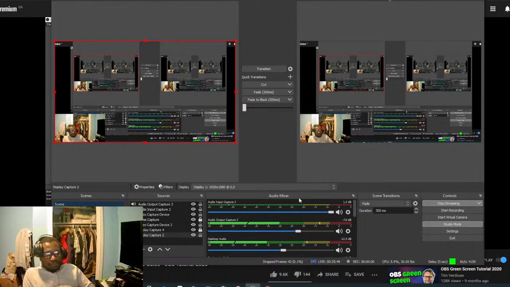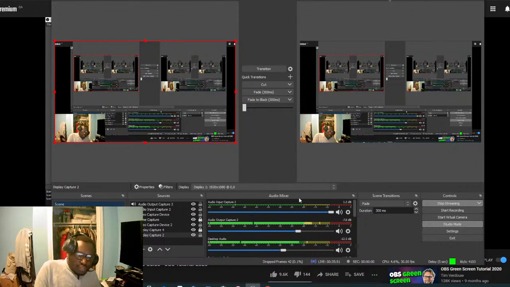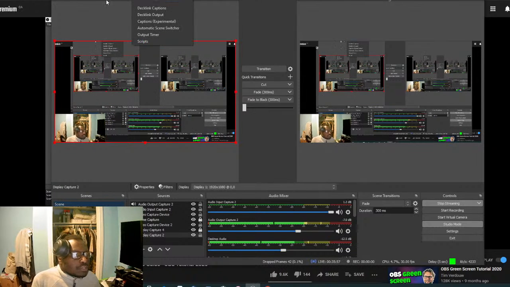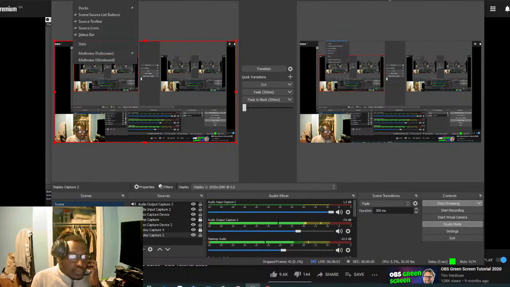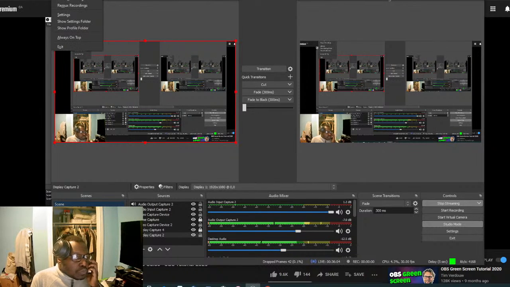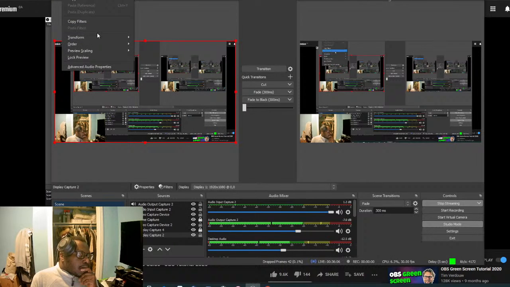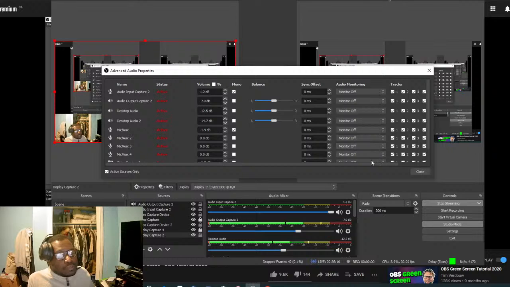And what we're going to do now is resize this. So we have to select an object before we can resize it. We can select the display capture by clicking here in sources, or if we click directly on it. Sometimes it's difficult to do that if you have other sources in front. That's why I explain it this way, so you can see multiple ways of doing it.